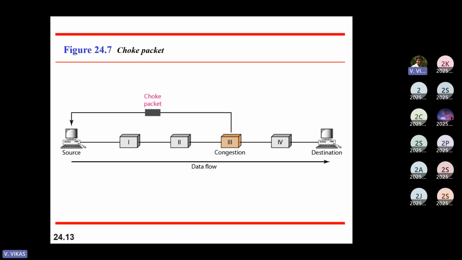Which one acts fast? Back pressure or choke packet? Choke packet, sir. Obviously. Okay, so when we go with choke packet, we are going to have a faster response. Previously, 3 has to implement, and it has to inform 2, 2 has to take a decision, 1 has to take a decision. Okay, a lot of things. But when we consider choke packet, you are directly sending a choke packet to the source. The source itself can reduce the amount of data which it is generating.